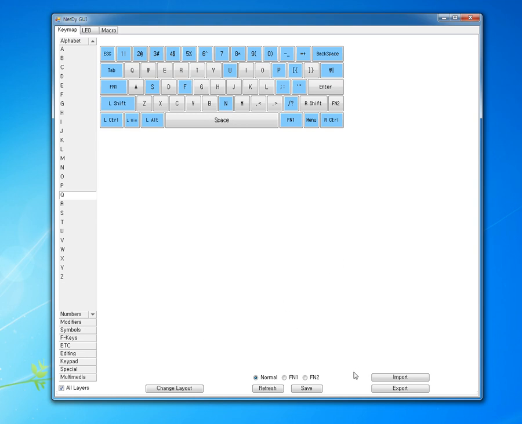And then let me explain about import and export functions. Export means to store this key map as a file on your local hard disk drive or on your local solid state drive.